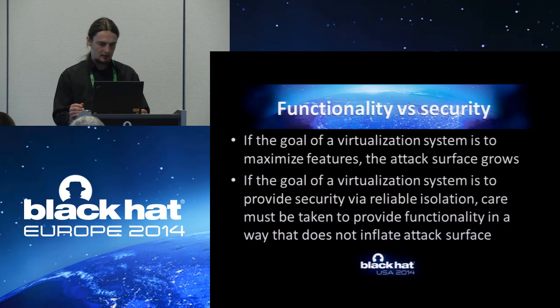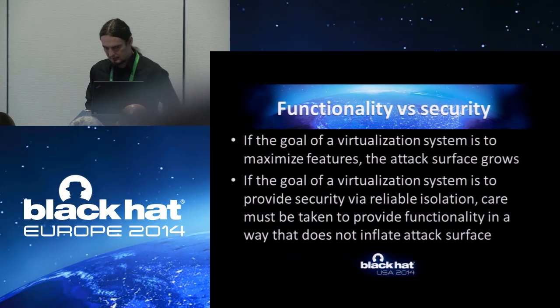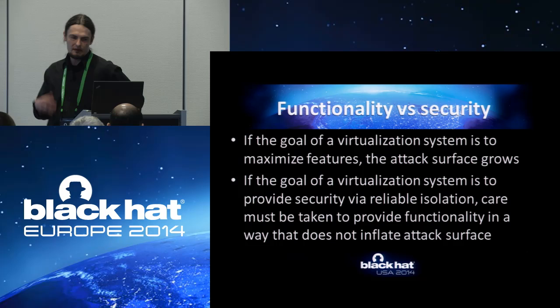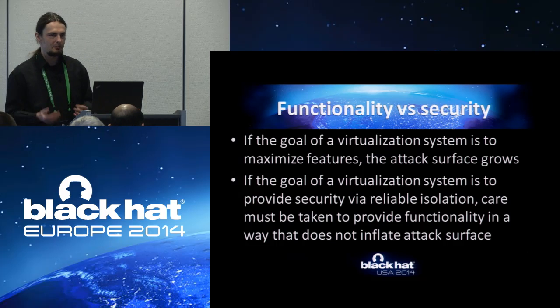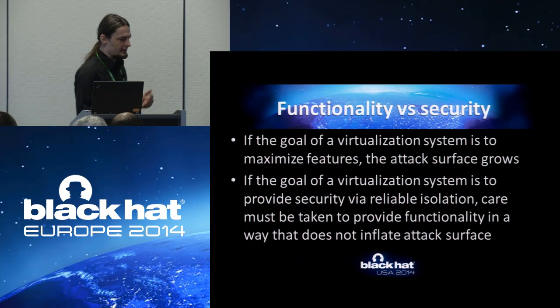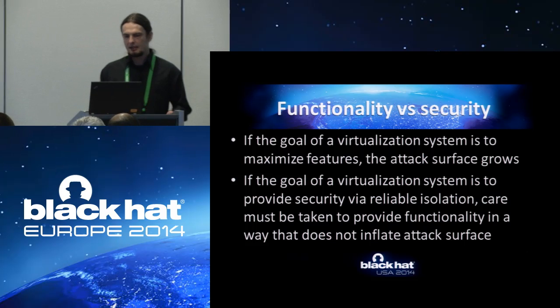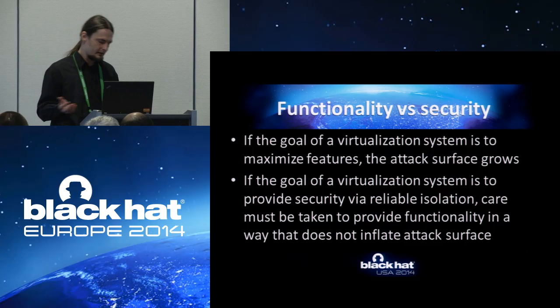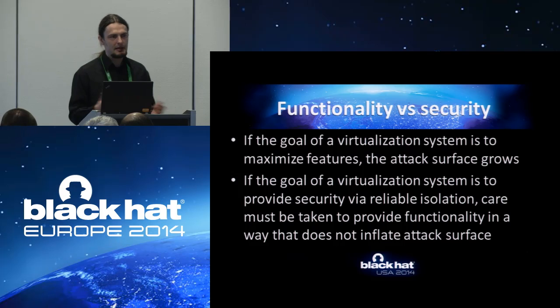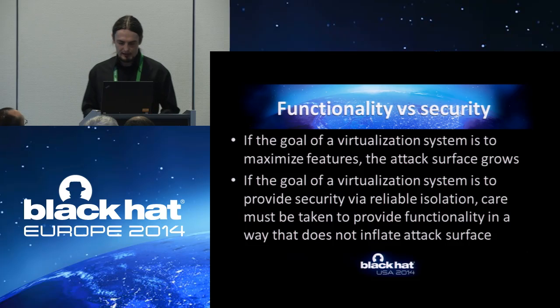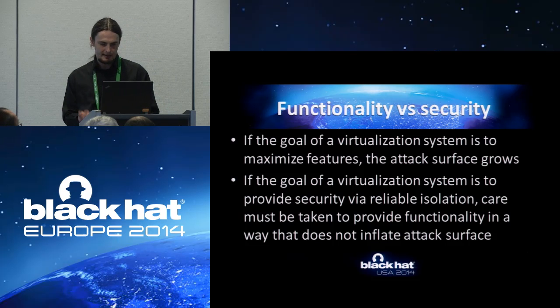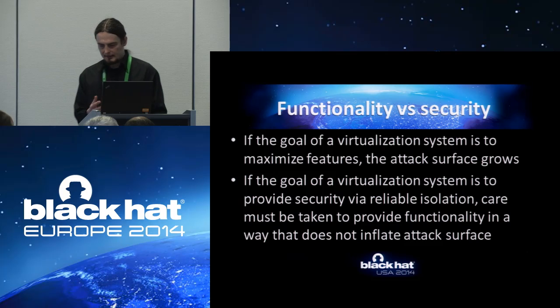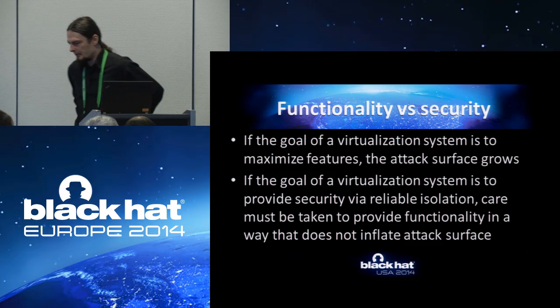Okay, so maybe some obvious summaries. If the goal of the virtualization system is to maximize features, make it really friendly for the user, right? Make it really usable, then the attack surface grows because you increase the code base, you increase the number of APIs that must be handled by the security relevant code, and that almost inexorably results in vulnerabilities. But that does not need to be the problem, right?